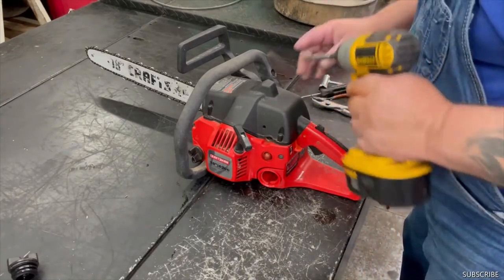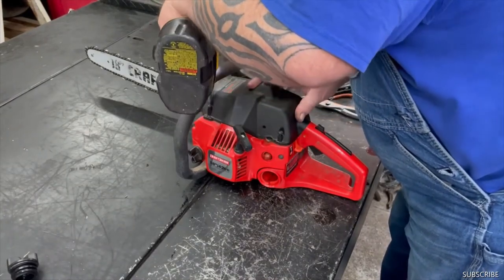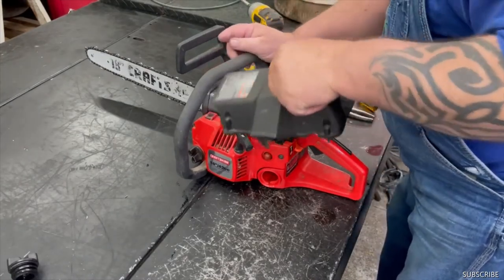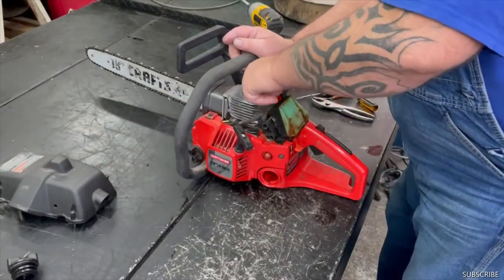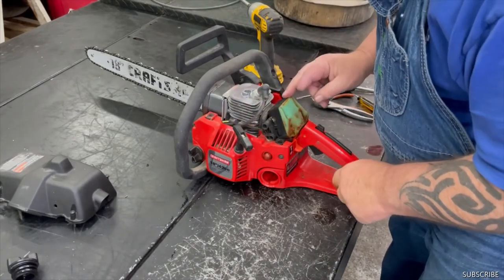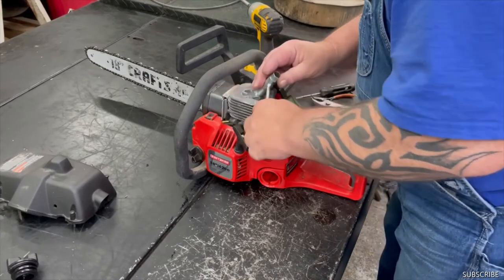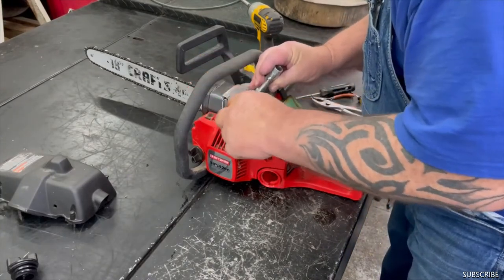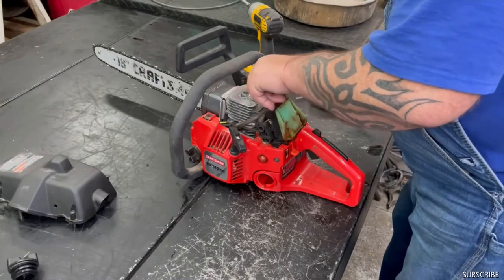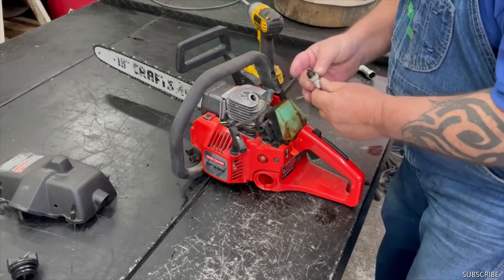Okay, I'll go ahead and take the top cover off. Well, I see there's gas all over on the inside, so we must have a cracked or broken fuel line. But first things first, we're going to take the spark plug out, make sure it's burning okay and it's not scored or anything. So, well, it looks like it's burning a little bit rich, but it's burning okay.